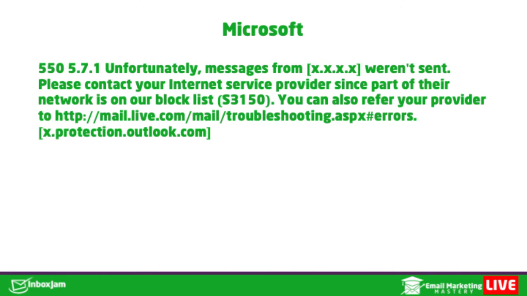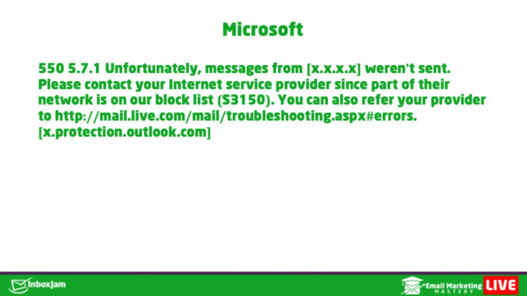So unfortunately, messages from IP address weren't sent. Please contact your internet service provider. Since part of the network is in our block list, and it gives you a code, you can also refer your provider to a URL that you can go and check. Again, very straightforward, right? Your IP has got a bad reputation at Microsoft.